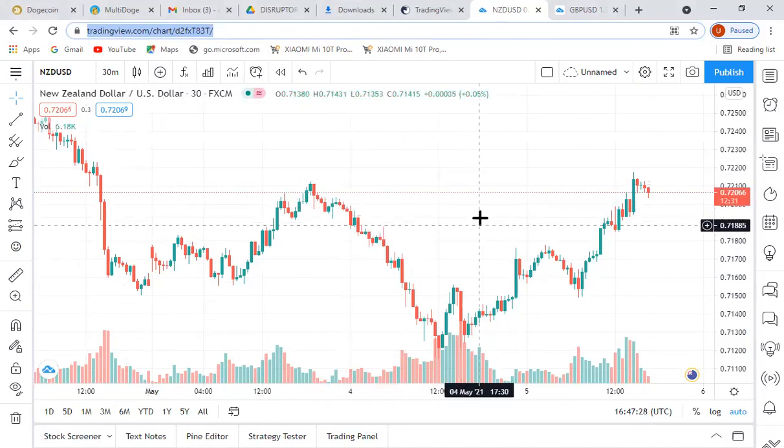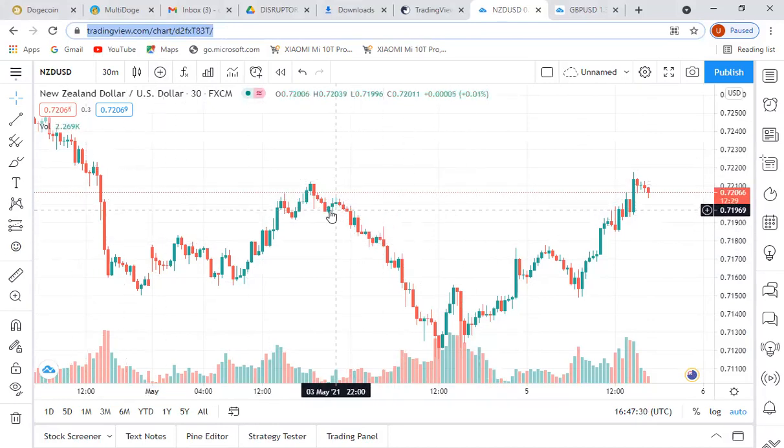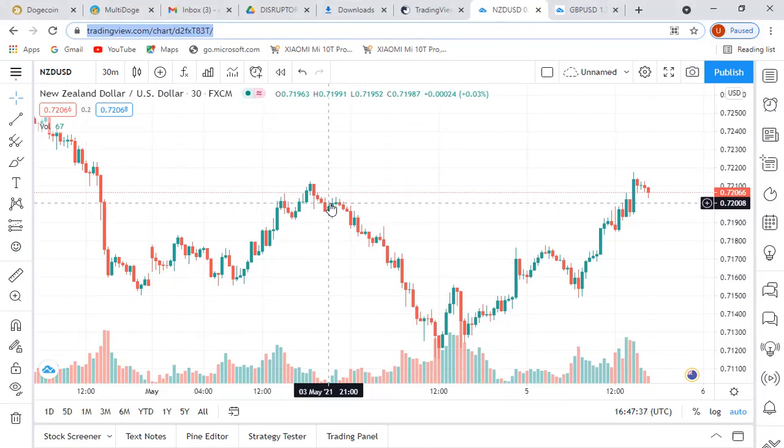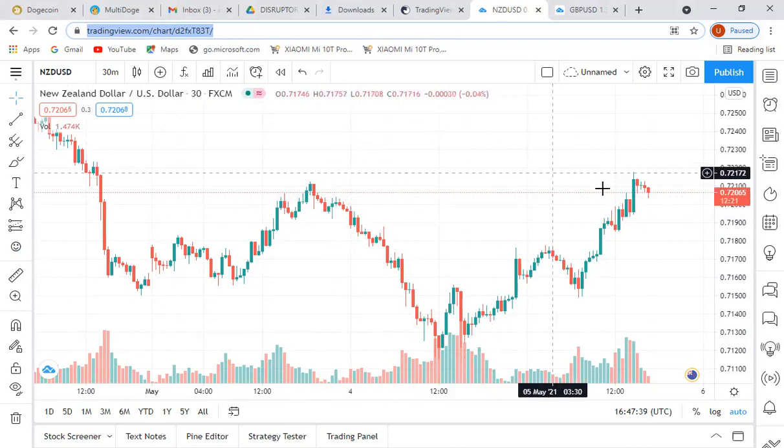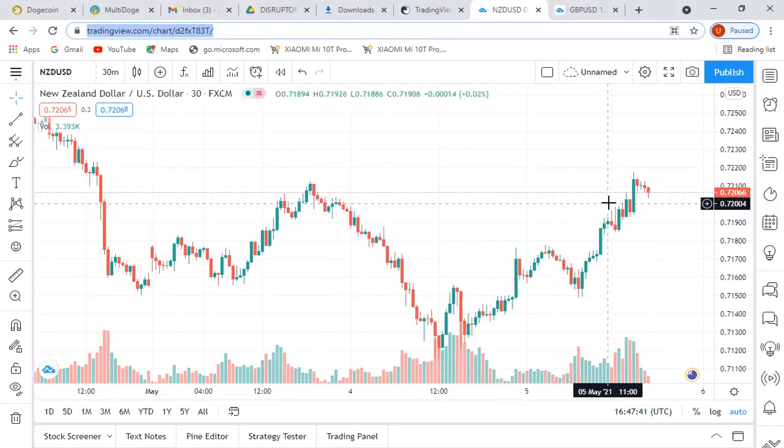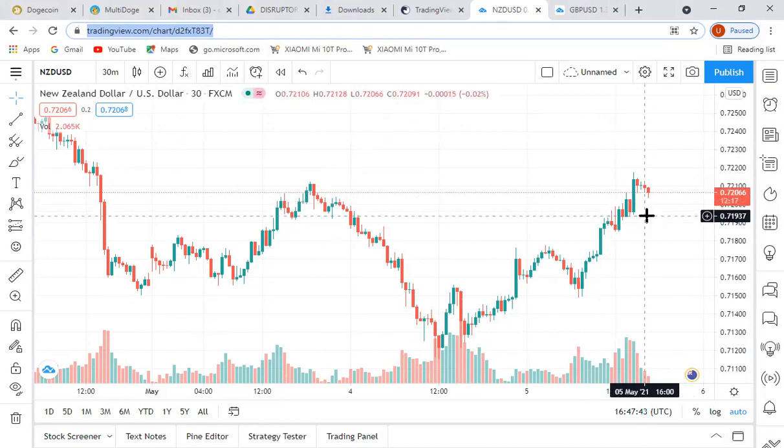Remember, there are three tools we'll be using. We're going to use the horizontal line tool, and we're going to use the rectangle tool. Please stick to what I've shown you on your MT4. You can continue doing the analysis on your MT4 because that's precisely what you're always going to use on your phone.